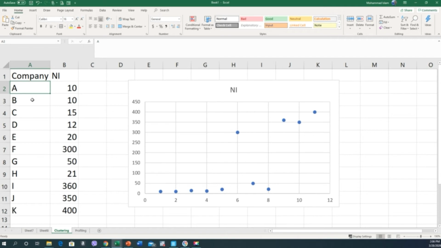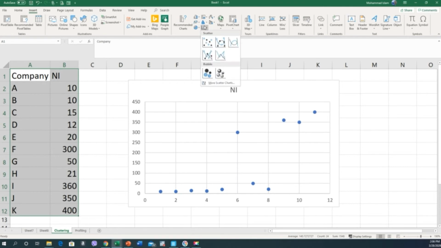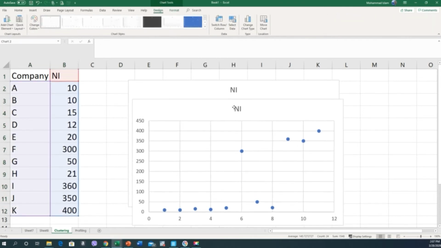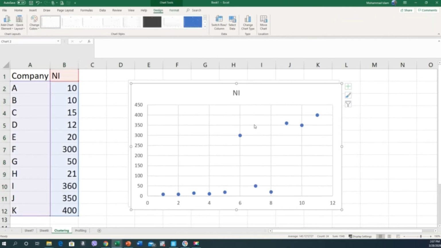So to do that, let's see one example here. Say if we just insert a scatter graph, so what we can see here, see that these companies are the cluster. So actually here there are one, two, three, four clusters. Can you see that? Because the distance between these three and this one is high enough.